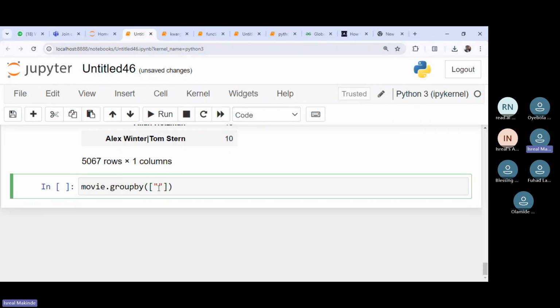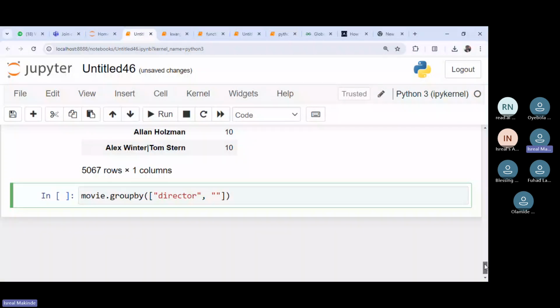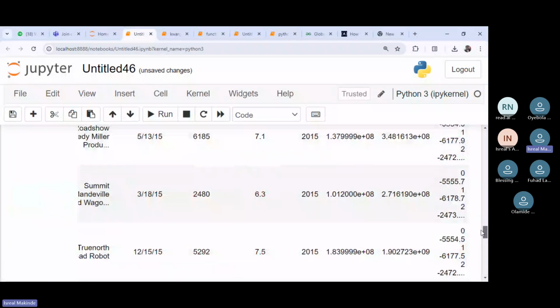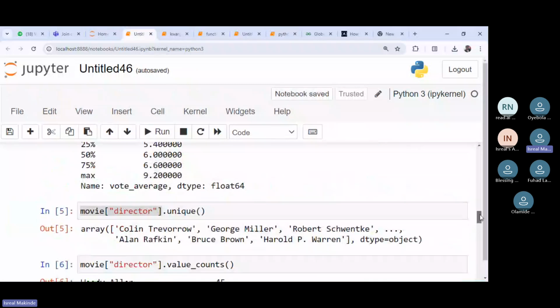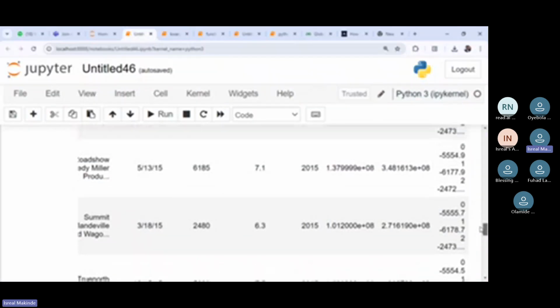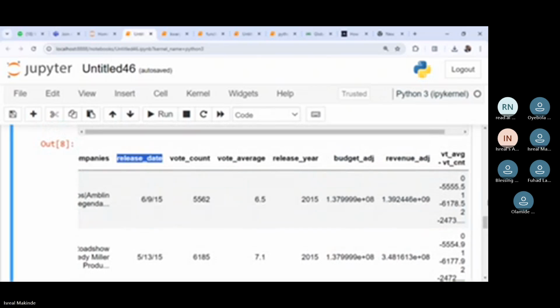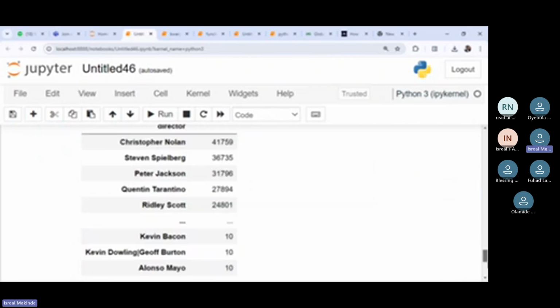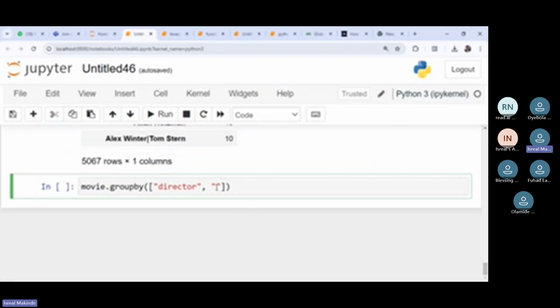I want to go by director, right? And I want to go by release year. Let me see how they spell that. I'll copy release date here, scroll down and paste it here.